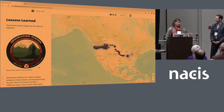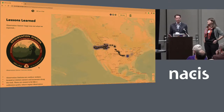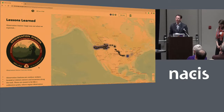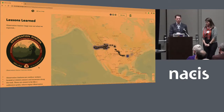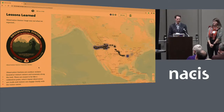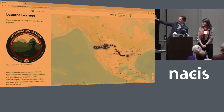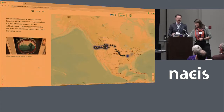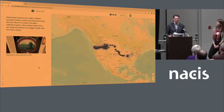One of the lessons we learned, and I'll let you talk about this, Peter, was from our observation stations. One of the challenges that any cartographer should be wrestling with is what is the accuracy of these devices that people are wandering around with? As a scientist looking at putting together a good map, this is one of the foundational questions we had coming from NASA: how accurate are these? So we sent around to the 150 visitor centers these calibration observation station stickers, with the idea that people would put them out and we could get repeat observations in that location and then compare people's GPS results at that spot. That would give us a better understanding of the accuracy as we move from urban areas out to places that are a lot less urban, with a lot less cell signal, where the accuracy of people's observations might be really bad.